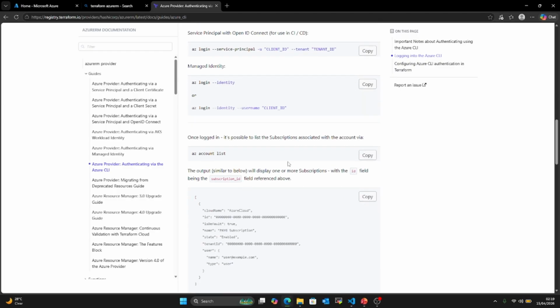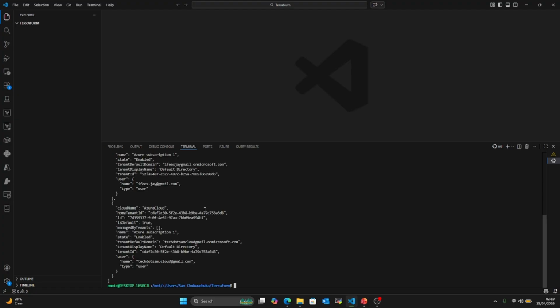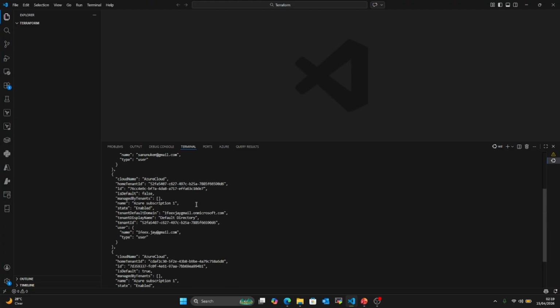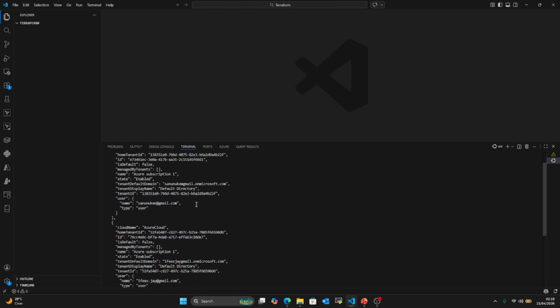To verify that you're logged in, you copy that, you paste it here, and you want to see information about your account. So you do AZ account. So I can see my account. That's the details of my account, and I can see my directory, which is the default directory.